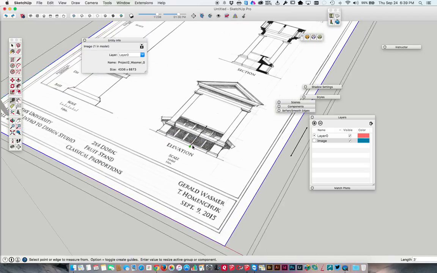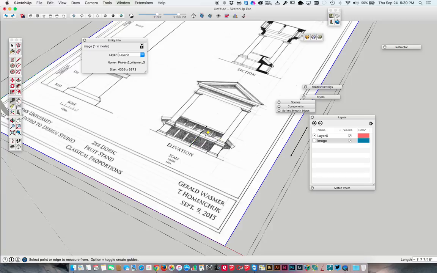Again, what I do is I decide from one point to the next that it needs to be a certain height. So I take my tape measure tool, I come over here and I just click from one end to the other. And again, if I were to just measure it right now, let's just measure it. Okay, this line happens to be 2 feet and 5 7/16 of an inch. I don't care. I don't need to know that.